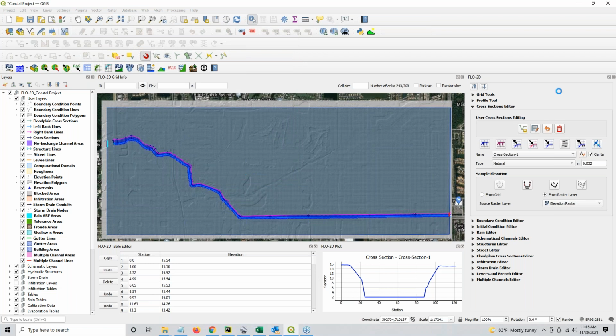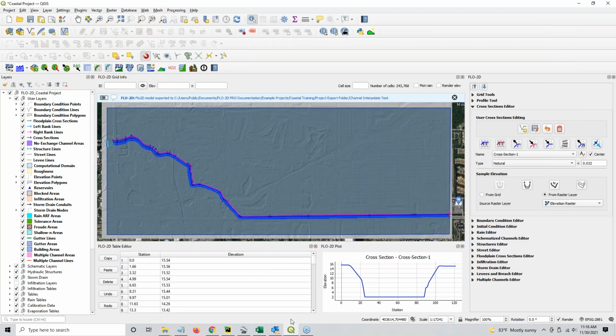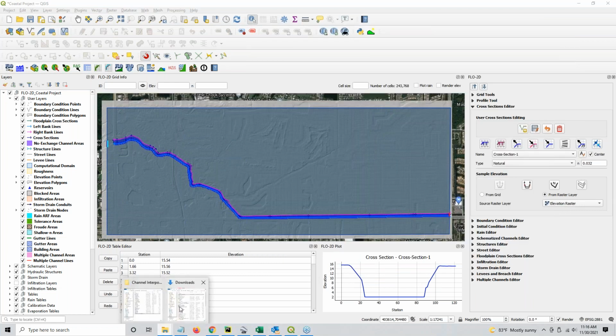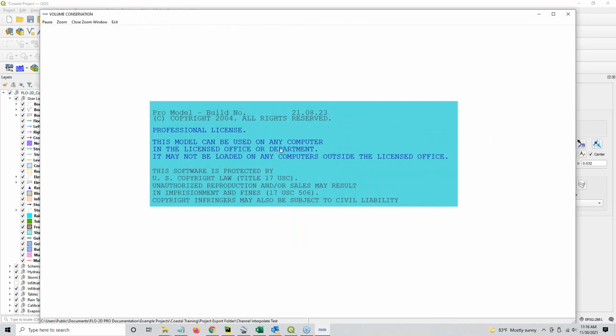Select that, and once that's finished writing the data, which is done right now, I'm just going to run it, but I'm not going to run it for the whole simulation. I'm just going to run it until the testing is complete, and I'm going to shut the run down.